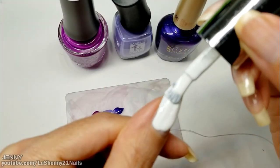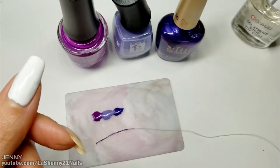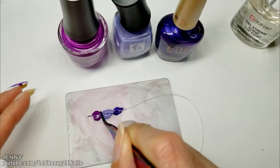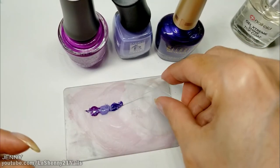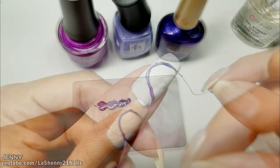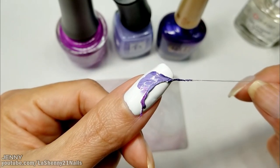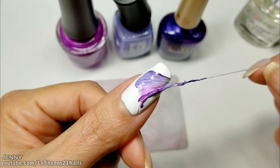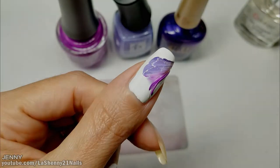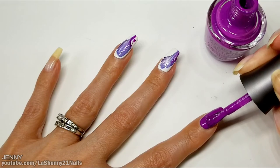I'm going to try doing it on this nail using the white nail polish, see what happens. Actually looks really pretty. For the other two nails, I'm just gonna go ahead and use this Morgan Taylor nail polish.